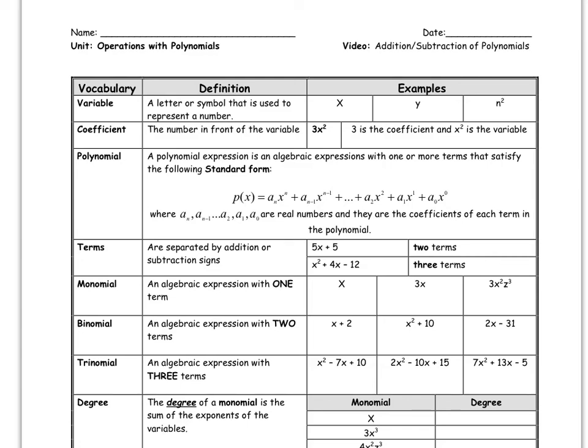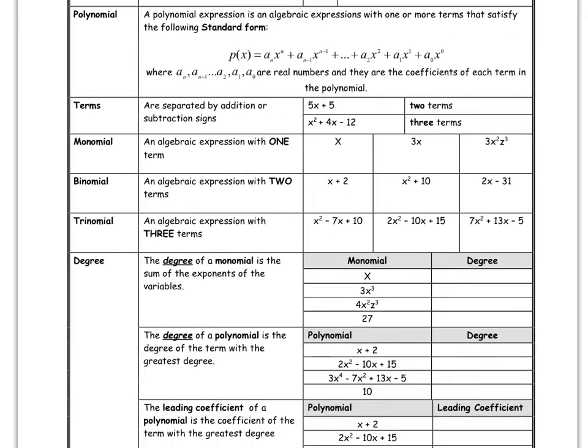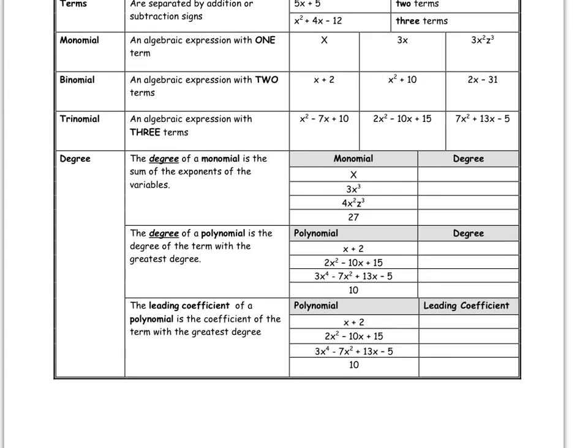In this video we're going to review operations with polynomials, specifically adding and subtracting. In order to be successful with adding and subtracting polynomials, you need to be comfortable with the following vocabulary. So please take a moment to read it over, and towards the end of the page you'll see some fill-ins. So I'd like you to read a little bit about what a degree is, and then find the degrees and leading coefficients for all of these polynomials or monomials. And now let's move on to the next page.